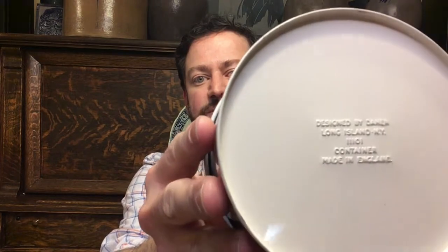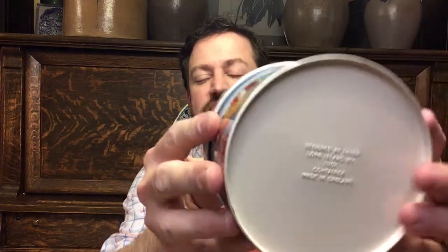I went on a little diatribe on Daher because I also got a Daher tin. What I found interesting about this one is initially I had no assumption it was a Daher tin. I just liked the looks of it because I have a vintage Santa collection. When I flipped it over, I discovered it was designed by Daher. Daher changed its name, I want to say in 1982, if I remember correctly, and became the Tin Container Company. So anything that actually says Daher by definition is vintage. And this is in absolutely beautiful condition. I mean, this looks like it came straight out of a Walmart. I'm really happy that I was able to pick this up.